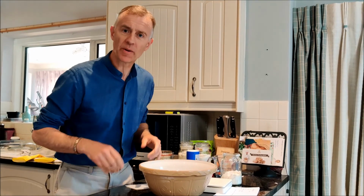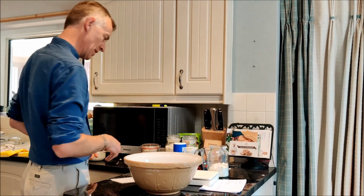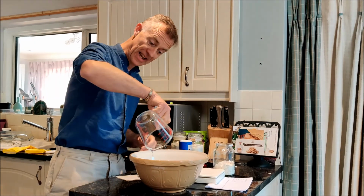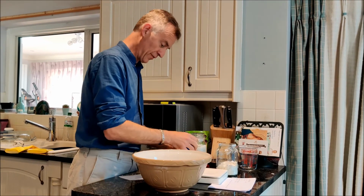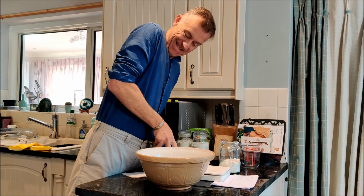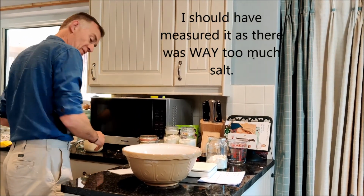So this time what I'm going to try and do is a quatrefoil shaped tear and share loaf. Don't know if it's going to work, but it'll be a good experiment. So I've got 300 grams of flour in here, to which we are going to add about 168 grams of water, measured on the jug there, and some salt. I've got fresh salt here, which I haven't opened yet. It's supposed to be sort of 5 to 10 grams worth of salt. Can't be bothered to measure that, so we'll pop that in. I'm sure that will be absolutely beautiful.